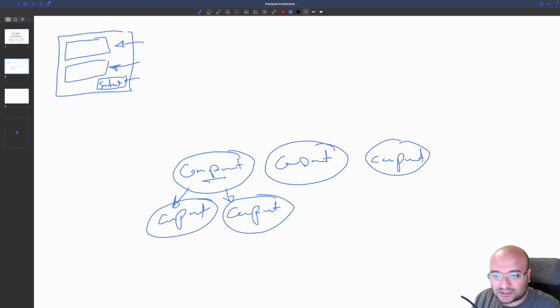But the most important part about them is that they don't have any logic. They don't call the API, they don't interact with another component, they just have UI stuff. So most of it would be HTML and CSS and very minimal JavaScript, maybe just passing some props into them. For example, the name here, because this would be a text field and we have a label at the top. So components mostly have props, UI stuff, HTML, CSS, but very minimal JavaScript.